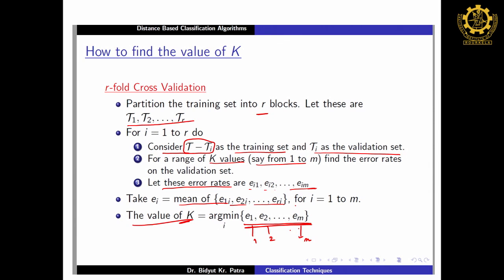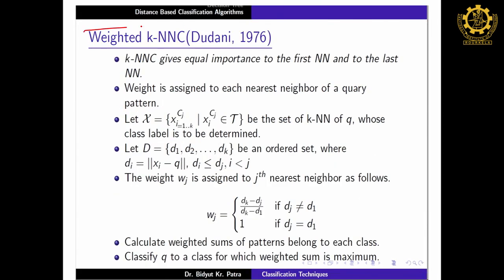Now, we will talk about the weighted k nearest neighbor classifier, weighted k NNC. Just a few minutes before we talked about the k nearest neighbor classifier. The idea is very simple: for the unseen object you compute the distance from the unseen object to all other objects in the training data set, and you choose the k closest objects. Then you take a majority vote, that is, you see which class the majority of the k nearest neighbors belong to, and that will be the class label of the unseen object. That was the main theme of the k nearest neighbor classifier.